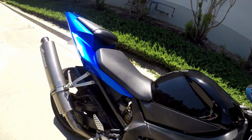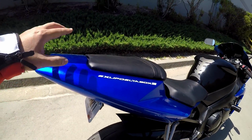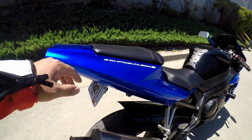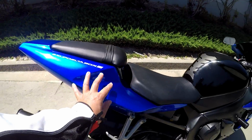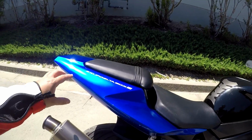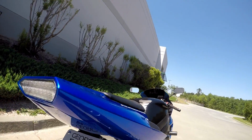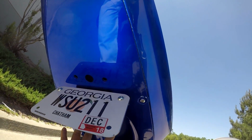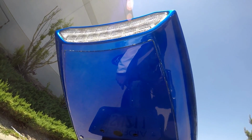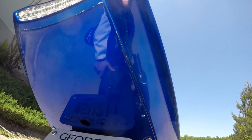But here is where we got into the pain in the ass part. The tail section. This was very hard to fit. The top part actually slips on really nice, but it's very, very tight. The problem that you end up going into is this right here. This piece of fairing that covers the bottom of the tail. Oh my God, I spent like 3 hours trying to get this thing to come together right, and it just will not come together right.